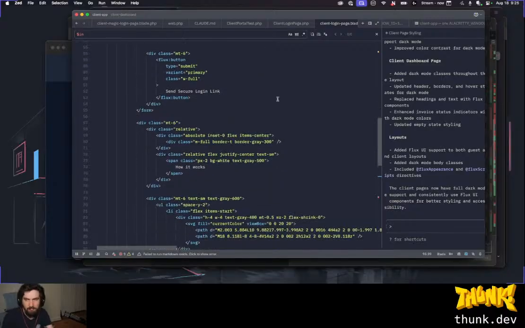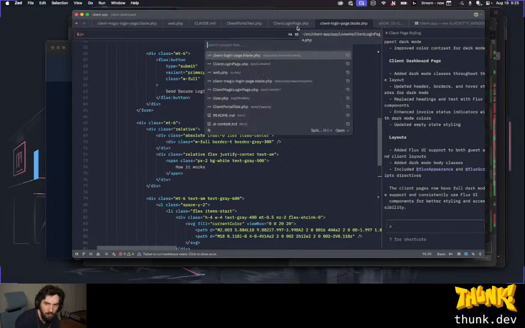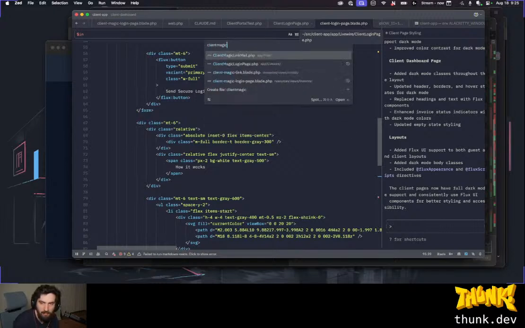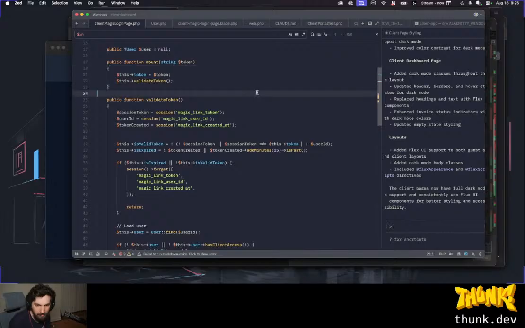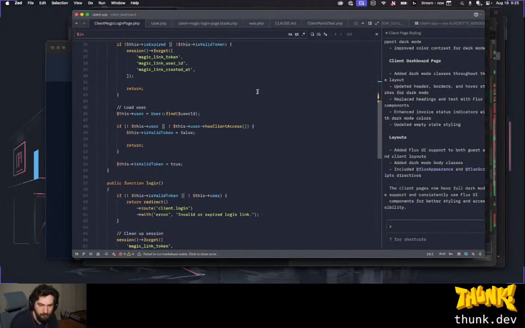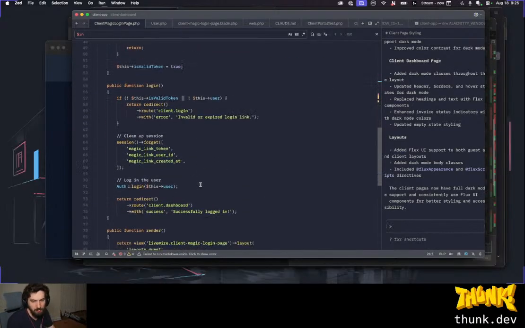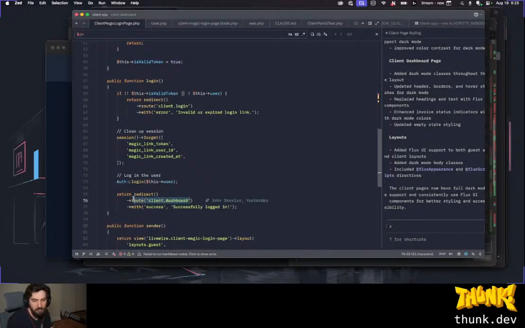It should just be redirecting straight to the dashboard. Oh, client magic login page. Yeah, this here. And then this redirects you to that successfully logged in thing, client dashboard.